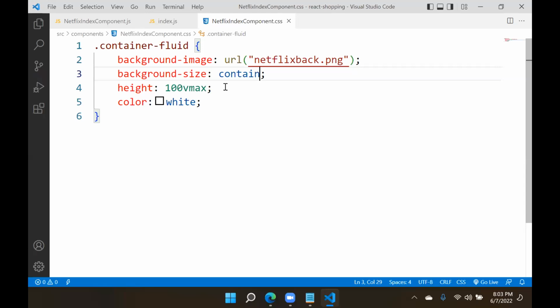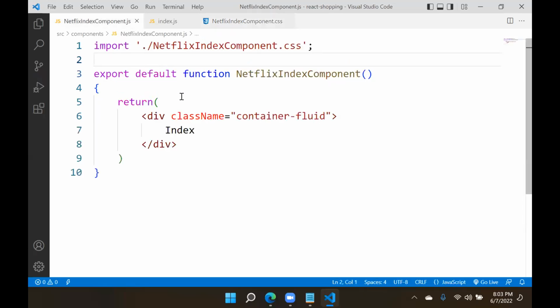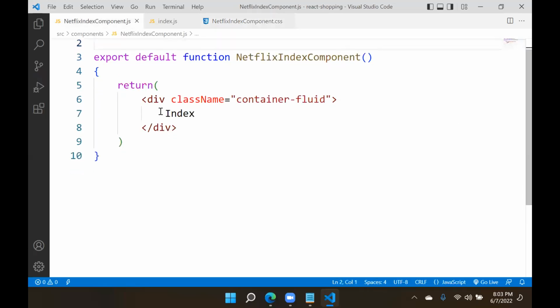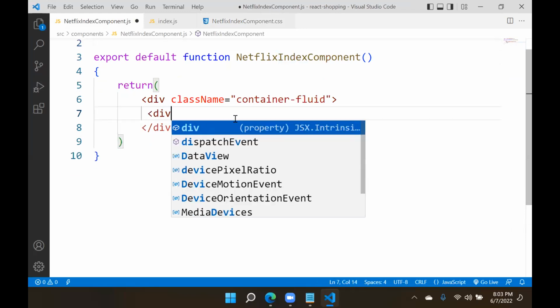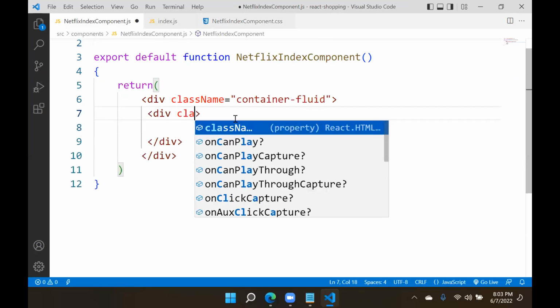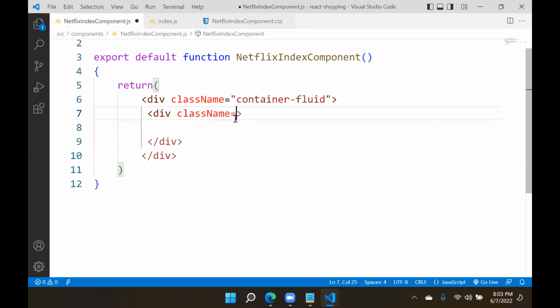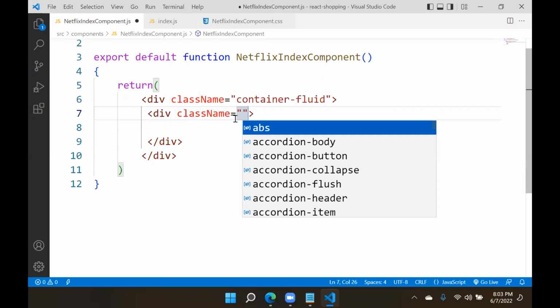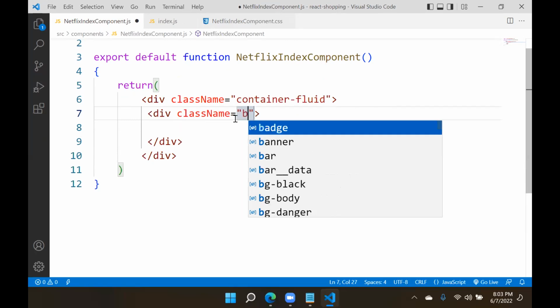So what we do in general is, in this fluid container which has all this content, I will put another container, and for this I will put a class name, and the class name I will keep as, suppose, box.